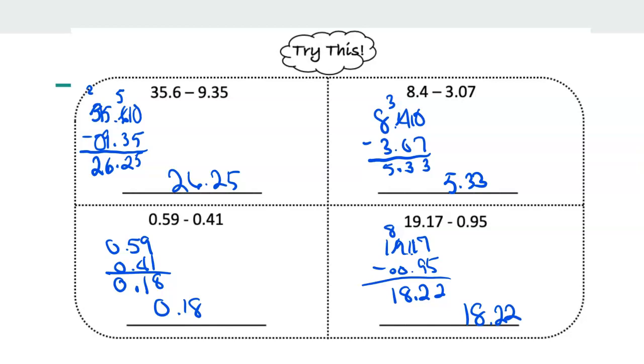Hopefully you've seen the pattern. If you made any mistakes, you found your mistakes. It's as simple as line up your decimal points, put in your placeholder zeros, then add or subtract.